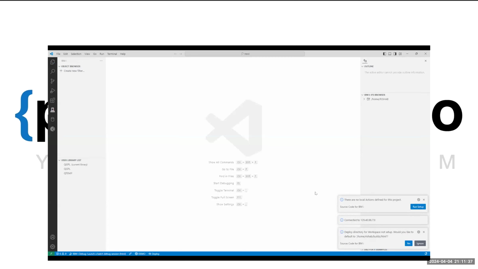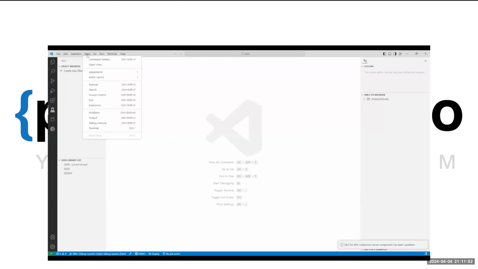So here we now have different sections on my left-hand side and on my right-hand side. This is the primary sidebar on my left, and this is the secondary sidebar, which can be switched from the View menu, primary sidebar and secondary sidebar.